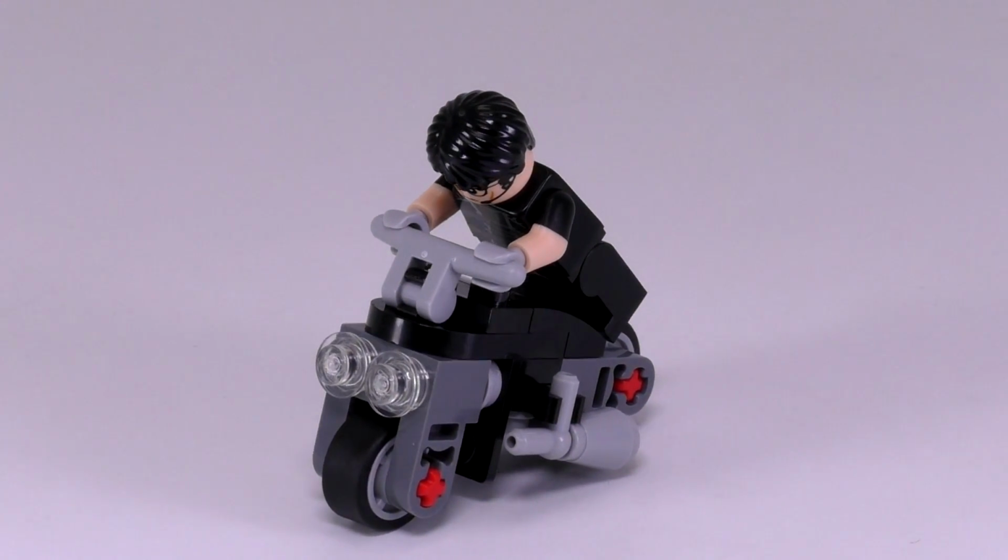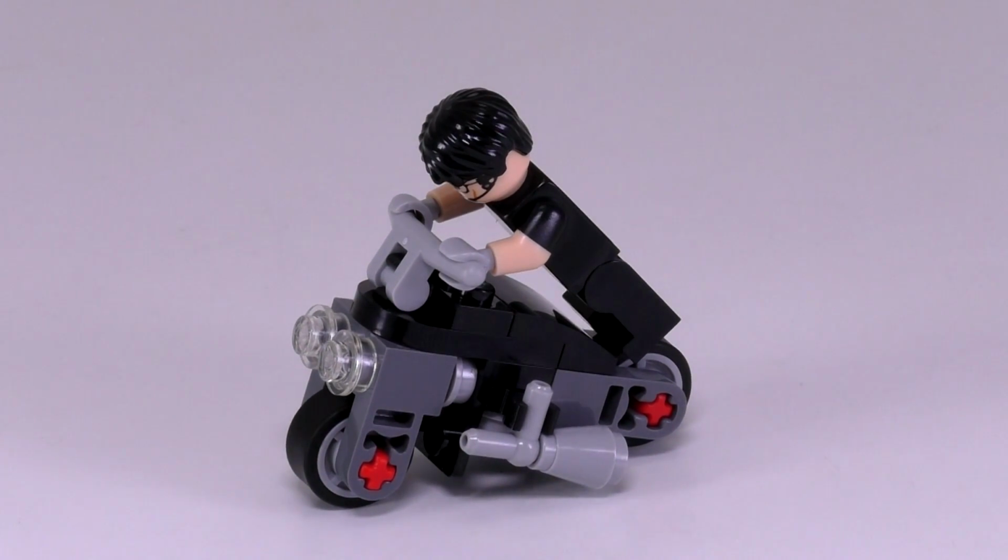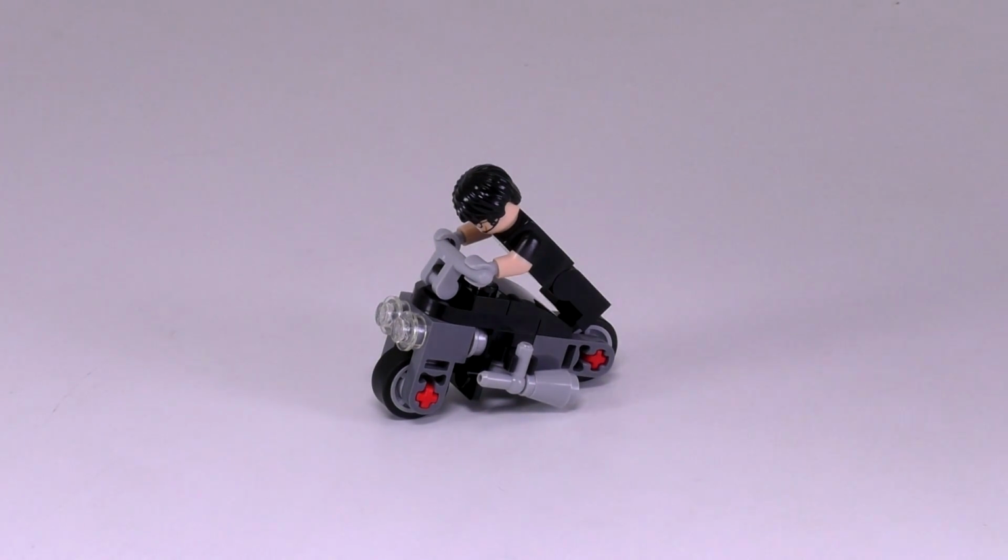This is the first of the builds that isn't actually a micro. It can totally work as minifig scale. I really do appreciate that.